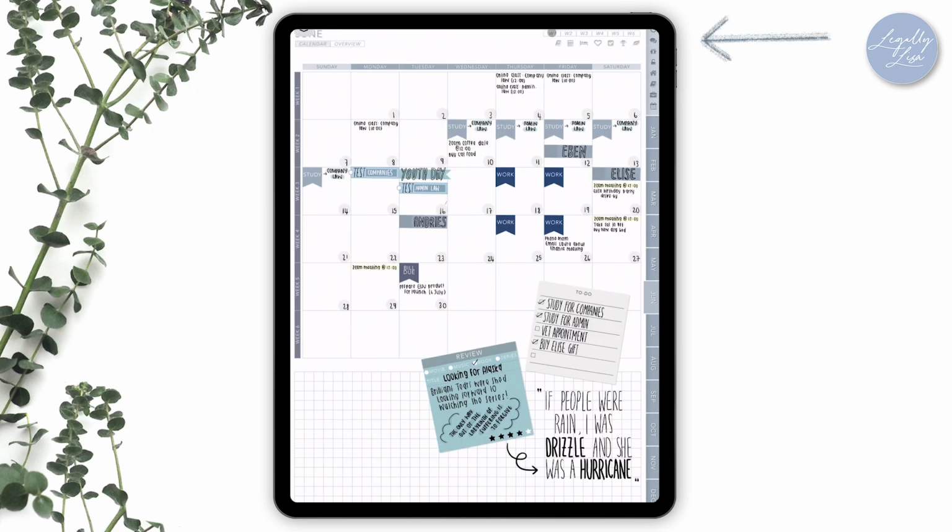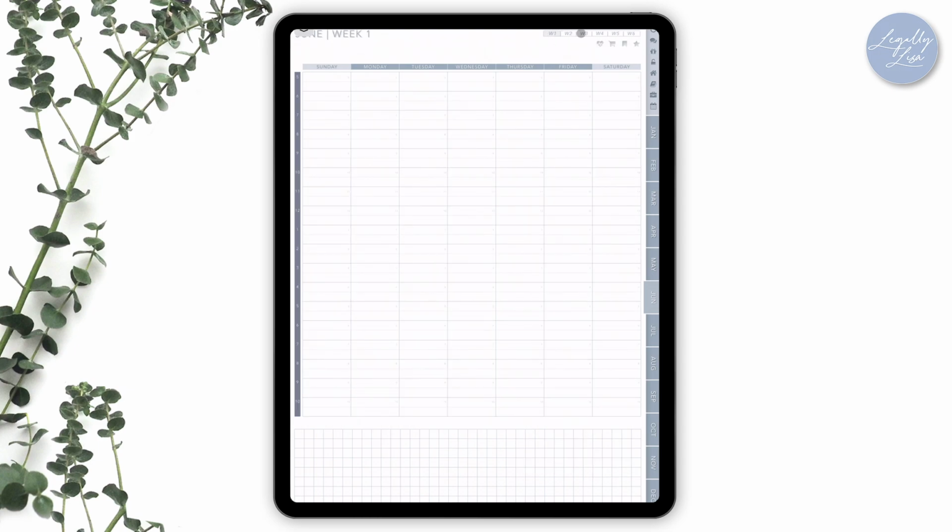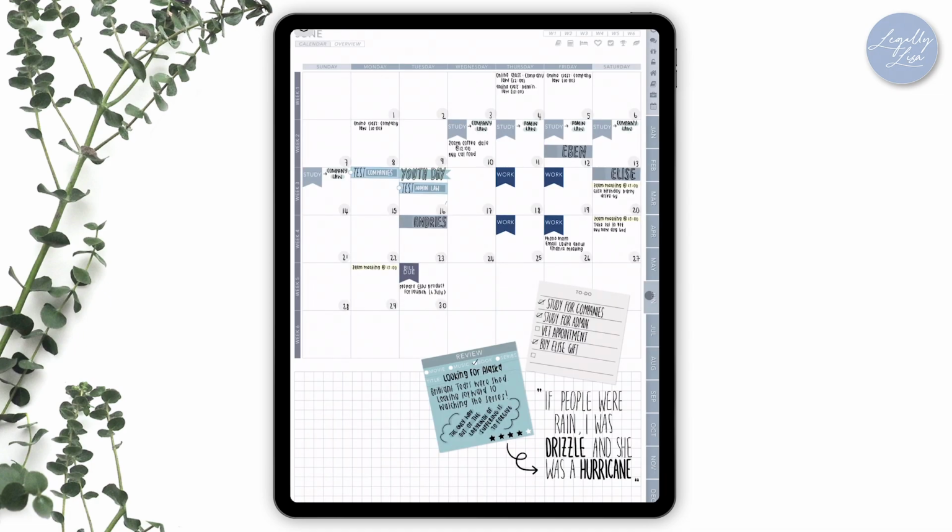And at the top of the screen, you'll notice week 1, week 2, week 3. These will also take you to the relevant weeks, but these buttons are on every page within that month. So you can easily switch between week 1 and week 3 and week 5 while in the week. So under the week buttons, you'll notice 7 icon buttons. These will take you to specific spreads within this month.